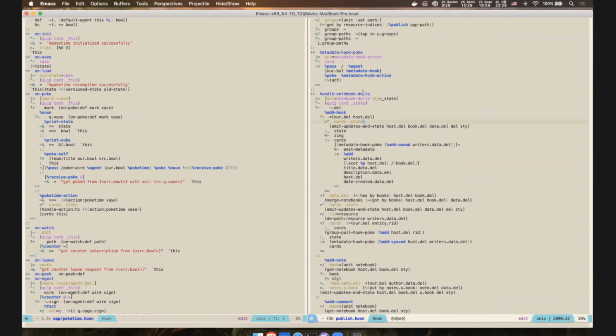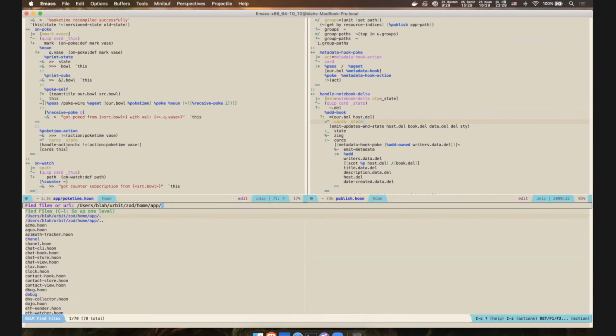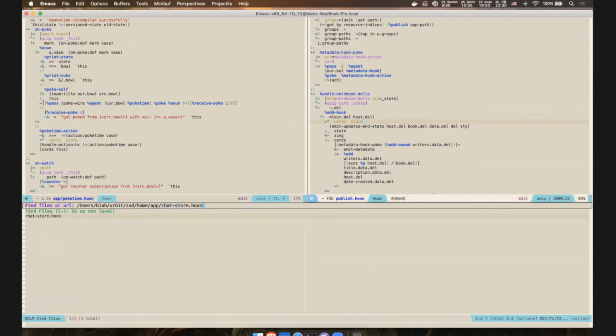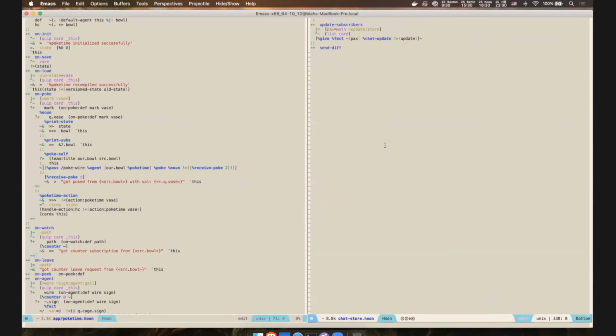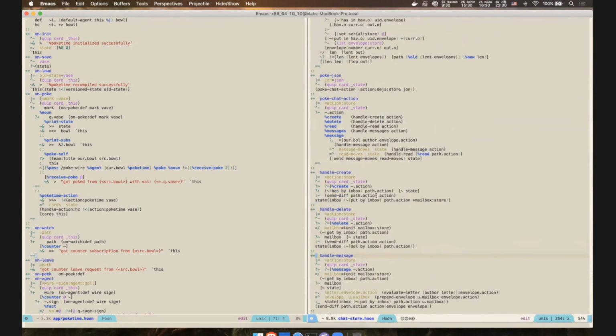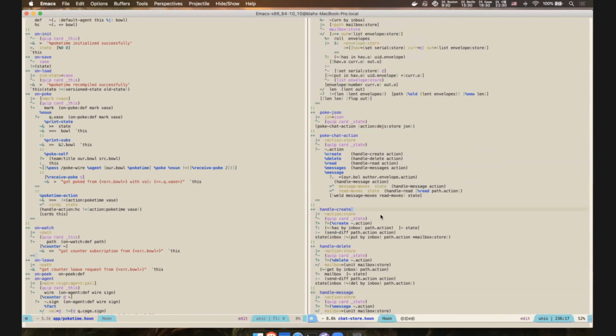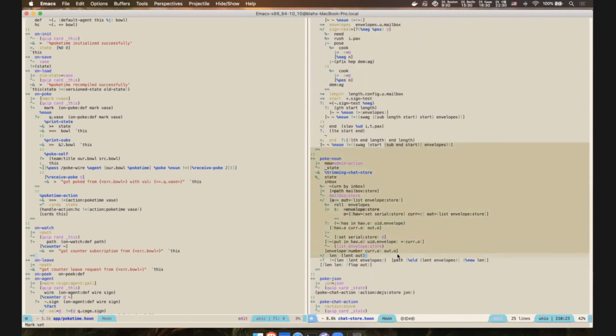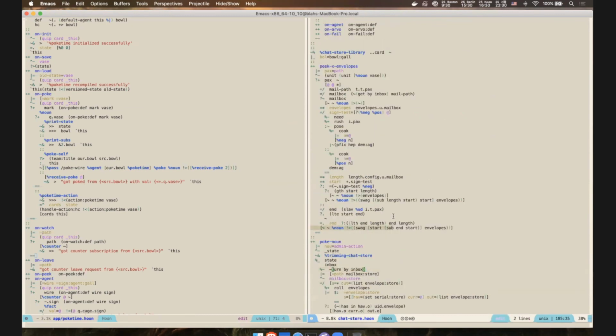Right. So I would definitely say anything in that 3 to 400 line range, you should just be like, oh, okay, I probably get what's going on. Yeah. And even chat store is like 337. It's not very big. You can figure out the whole thing. Which is sort of amazing, I think. But it's just a small database that has to handle sending out updates of what goes in there.